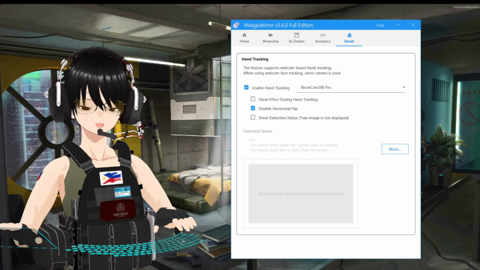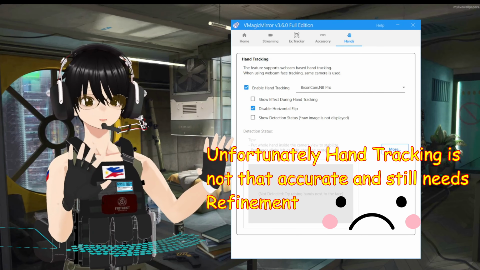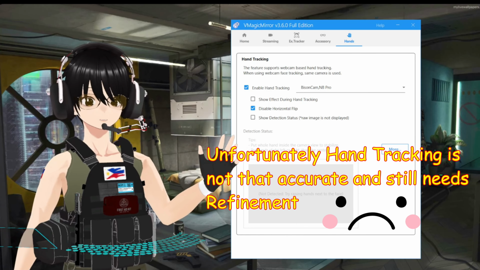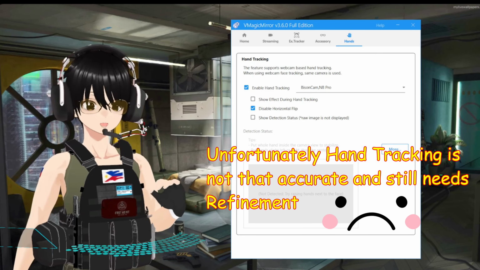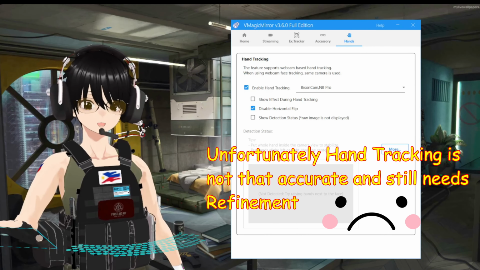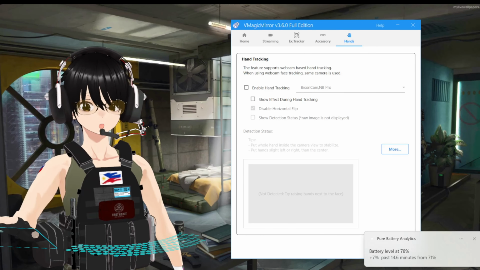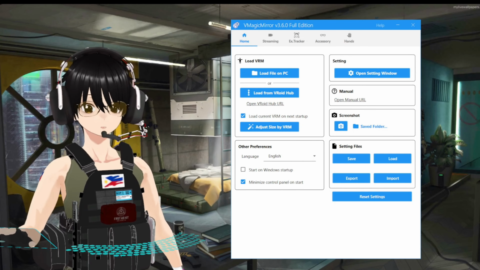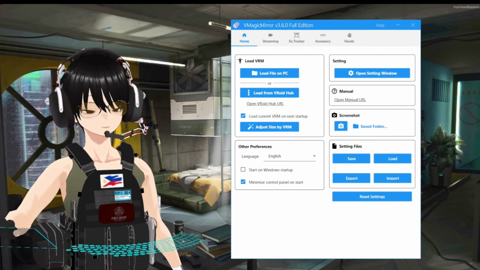So I'm just giving you a little sample of it. As you can see, I've enabled the hand tracking now, so you can see that my hands are now free moving. Unfortunately, that's the problem with hand tracking. I think it still needs to be worked out because sometimes the hand tracking is not that good. But anyway, I think I'll disable this option now. Okay, in my case, I still go for the usual keyboard and mouse type of controlling my avatar here.